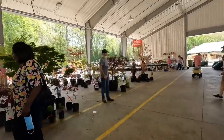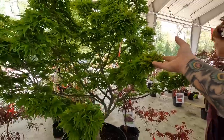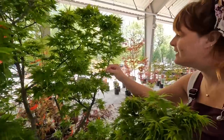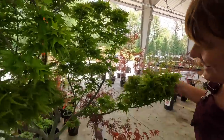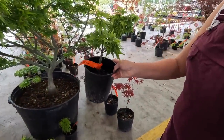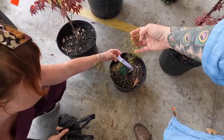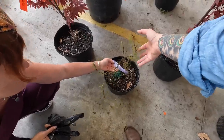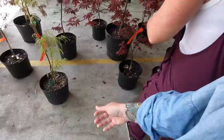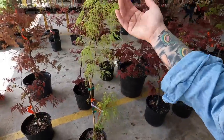We spotted the maples and they wooed us over. Look at this tree. My goodness, that's beautiful. If you only had $3,200 and a place in your Airstream, look at it - it's gorgeous. This would fit in the Airstream. That's the Airstream maple tree right there. That's called Fairy Hair - extremely fine green foliage. Wow, almost like long threads of hair. It's so soft, it just makes me want to touch it. It's a dwarf tree form - 10-year height is three feet. This one is called Harp Strings. It's so pretty. I'm just so amazed by this.